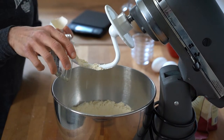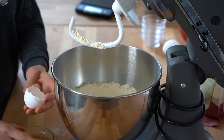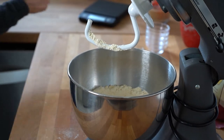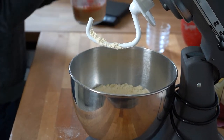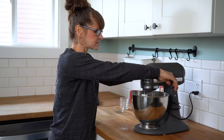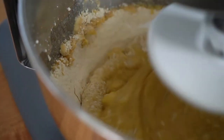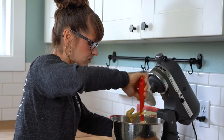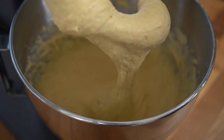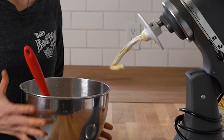And let's start with our eggs. Our gluten-free egg replacer works really well in this recipe. Just be mindful of what the dough should look like, and then add a little more water if you need it. And so now we're going to add our oil to this. Our yeast is nice and foamy, so I am going to go ahead and add that in as well. This you're going to want to let mix for about five minutes. Let it go, and then scrape it down and see where it looks good. You just want to make sure that you don't have a bunch of dry flour at the bottom. You do want it to be a little wetter because it's gluten-free — those flours need the extra moisture in order to help it be that soft, fluffy dough.